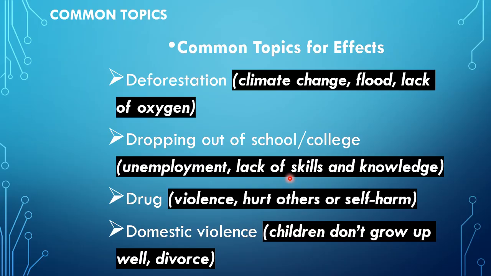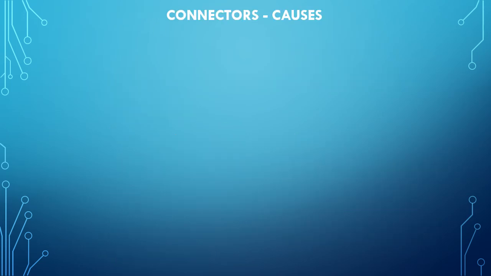And remember, choosing a topic is important. You need to choose a topic that you can think of the effects or the causes for. So I believe that you have gotten a good understanding of what cause and effect is, and what sorts of topics are suitable for a cause and effect essay. But even more important is when we actually put information together in our paragraphs. That is where connectors come into play.